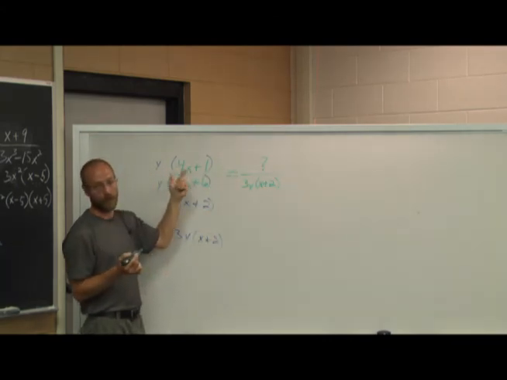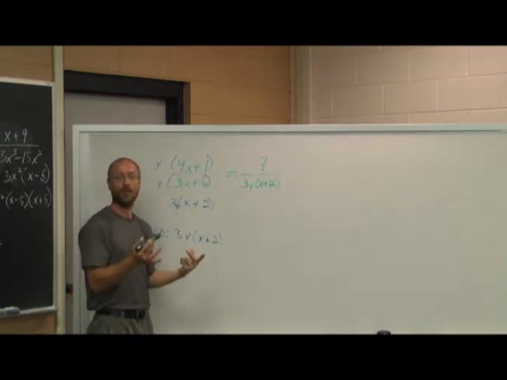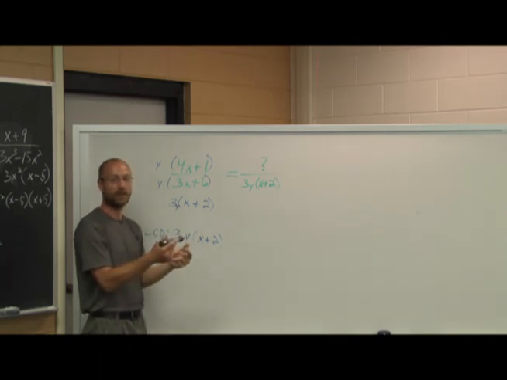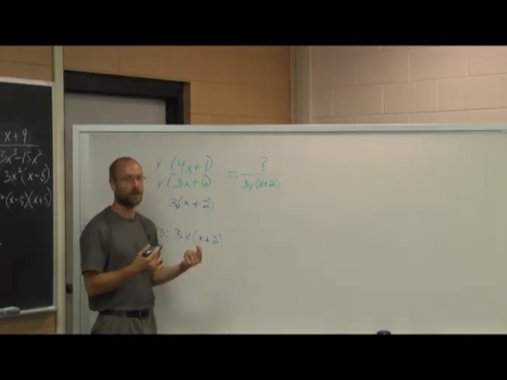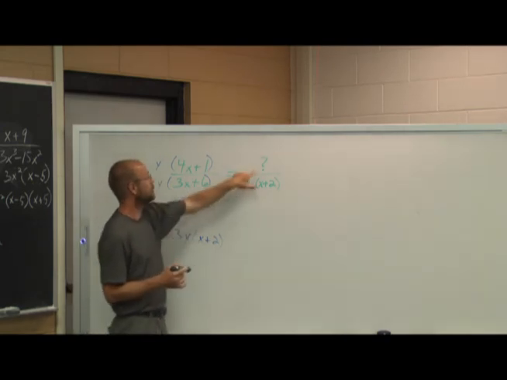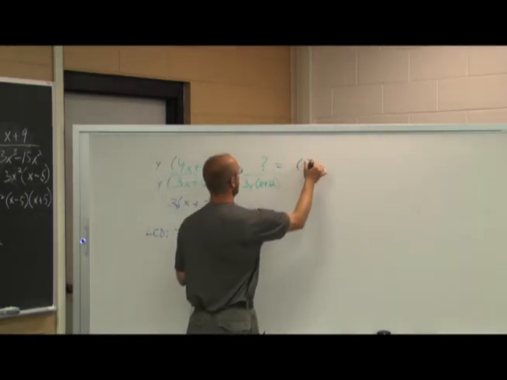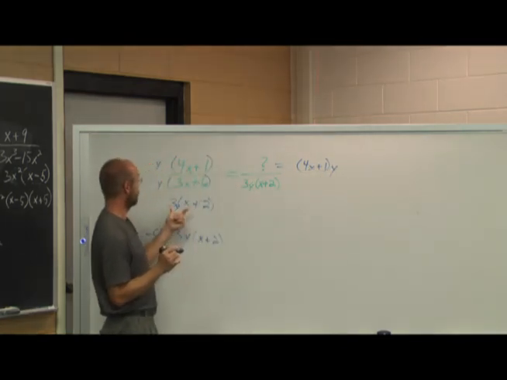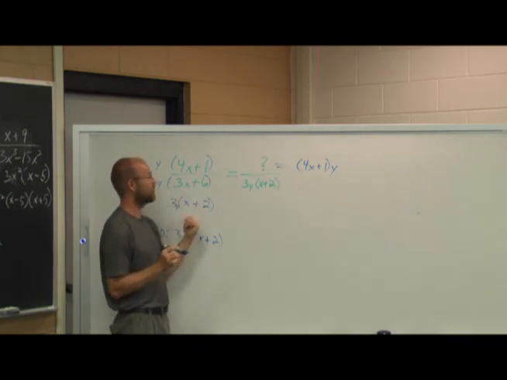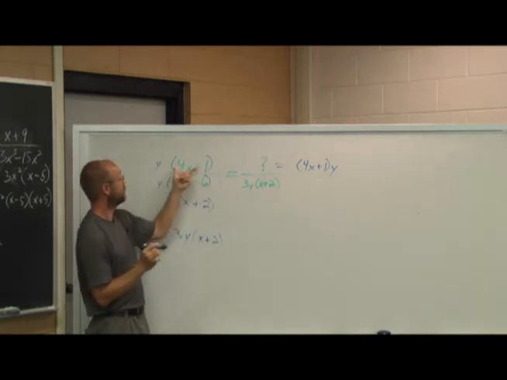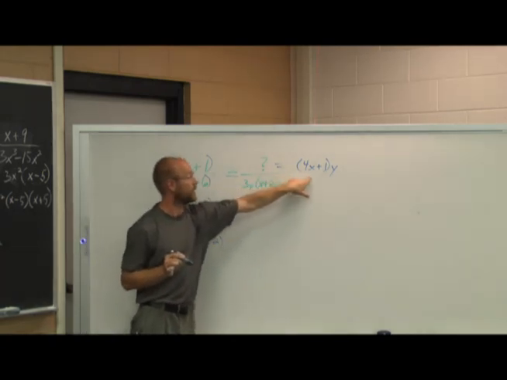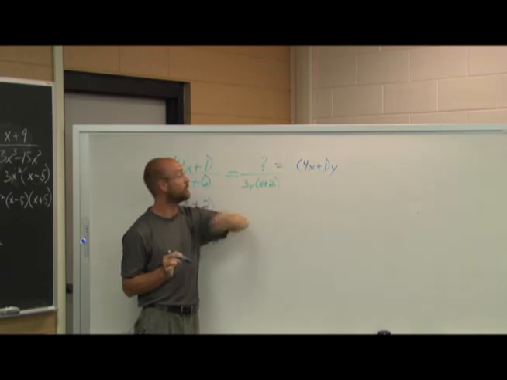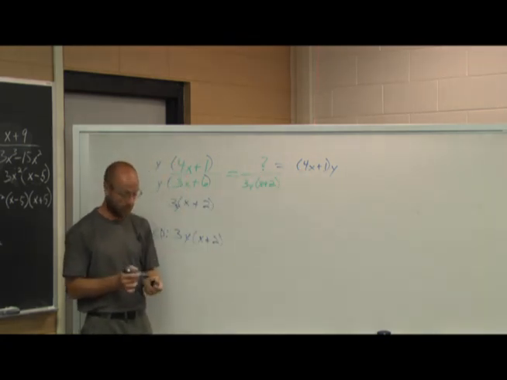Now, there's two different ways you could write it. You could distribute that y, but I would recommend you don't. Because if we want to do further math down the road, if it's in a fully factored form, it's going to be easier to reduce or multiply or divide or whatever we have to do with it. So this question mark is the quantity x plus 1 times a y. Now notice this was 3 times x plus 2. We gave it the factor of y, so it was just like this. We have to give that the factor of y. So you can leave your answer just like that. This value, if it's the quantity 4x plus 1 times y, it will be a true statement.